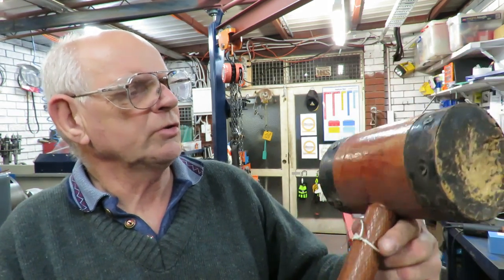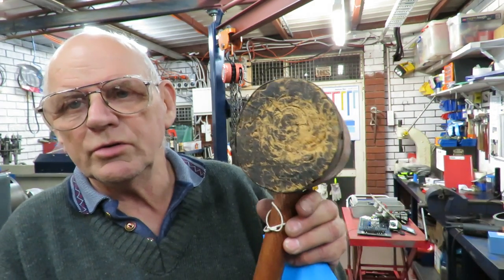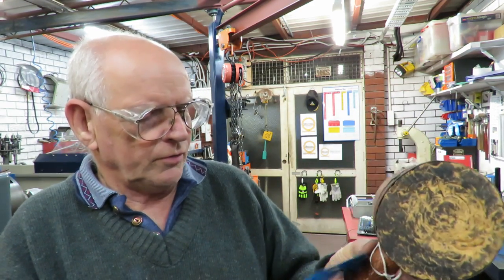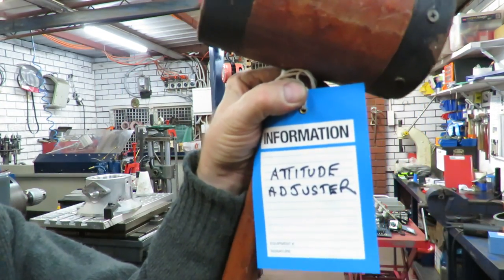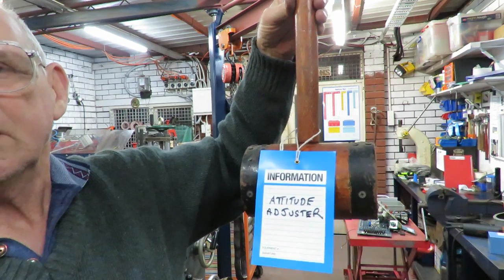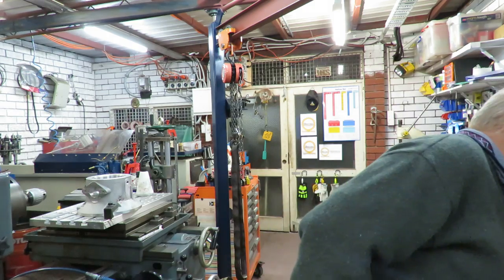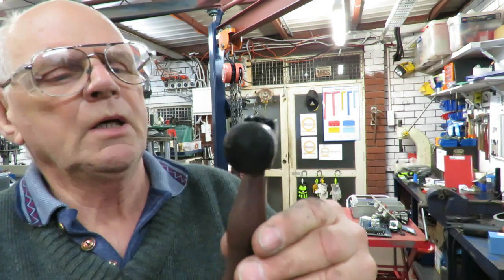It hasn't seen much use by the look of it, and I'm curious to know what it actually was used for. But it hangs in my workshop here. I've got no real use for it. What I've done is I've hung it up, and I call it my attitude adjuster. So she hangs up over there, and anybody pisses me off, I can use that on them. Probably not literally.